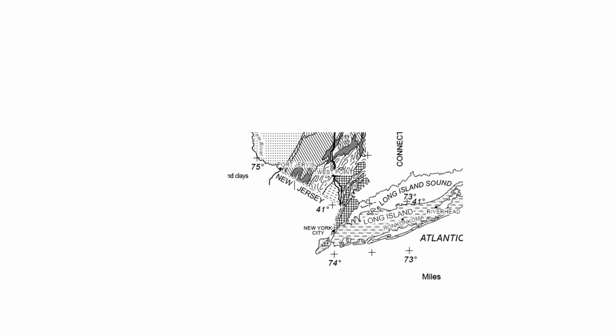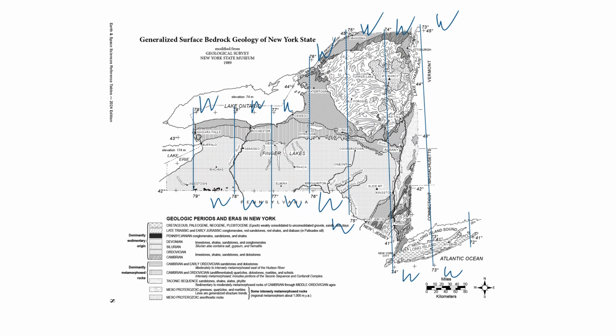On the top of our map, we have our longitudes, and they're going to be in the 70s, and we're going to connect them with a different color across the map. Here's the bottom portion of our longitudes. We're going to connect them up and down, and we're going to label them with west longitude. So we have 73, 74, 75, 76, 77, 78, and 79. We have a little 72 here on the top of Long Island.